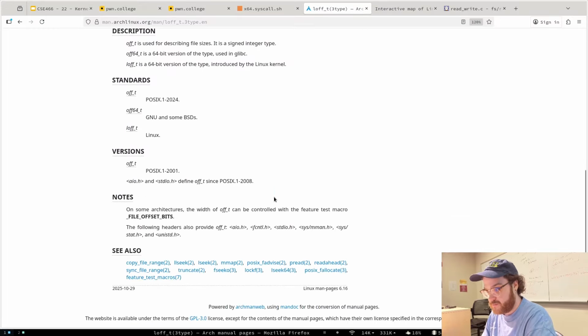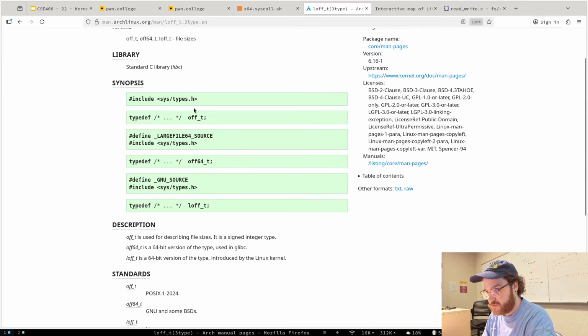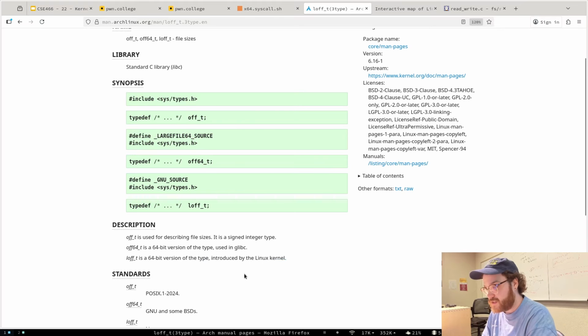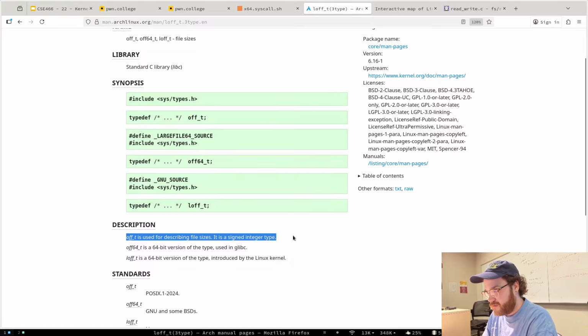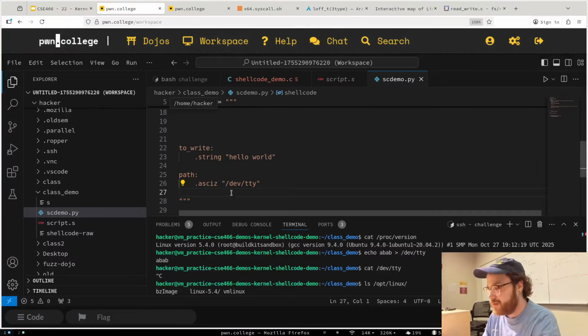Is there one piece in the Linux kernel? You're so close. If you're seeing it and I'm not seeing it, in the description, the third line. Oh yeah, there we go. Gotcha, off_t. All right. So basically, I'm just going to assume that it's 8 bytes, based off the fact that it says it's a 64-bit type. We're going to try 8 bytes. If it doesn't work, then it doesn't work.